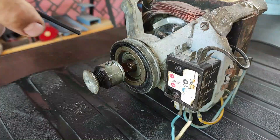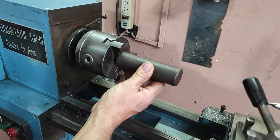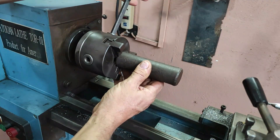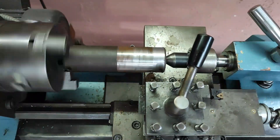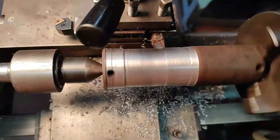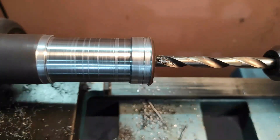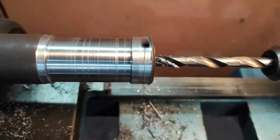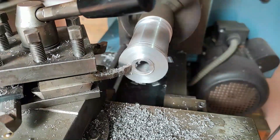A washing machine motor. We start by making a regular pulley of 6 centimeters, with an edge of 5 millimeters on each side. This pulley will have a thickness of 38 millimeters on the outside and 35 millimeters on the inside. We also open a hole through the entire pulley — the diameter of the hole will be the diameter of the motor shaft.